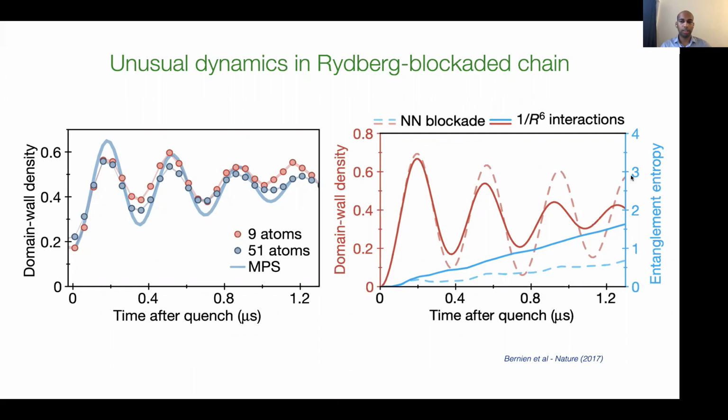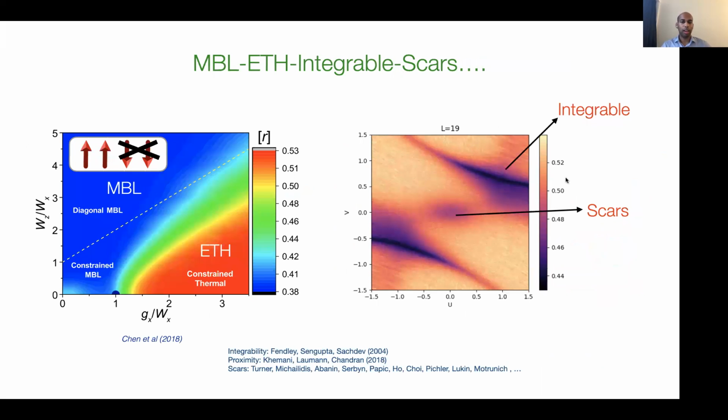Now this experiment on its own has led to a huge field. And so this will be my one slide where I will break convention and not talk too much about what is being plotted here. But I just want to illustrate that if you take constrained systems, this has given rise to a lot of new ideas and directions just from the simple constraint. It's not a very complicated constraint. It's a very simple constraint. But you can have generalizations of many-body localized phases and ETH phases. So you can have constrained thermal phases and constrained MBL phases. So these are all finite temperature, so that's very high up in the spectrum.